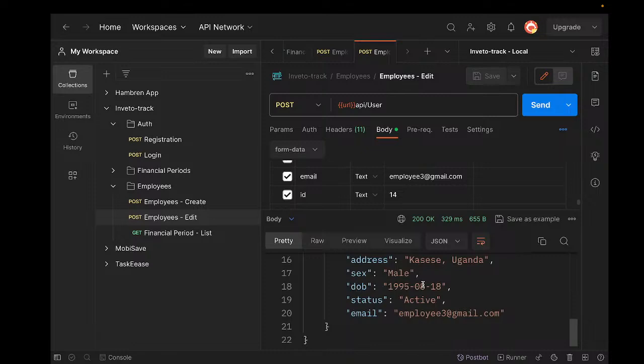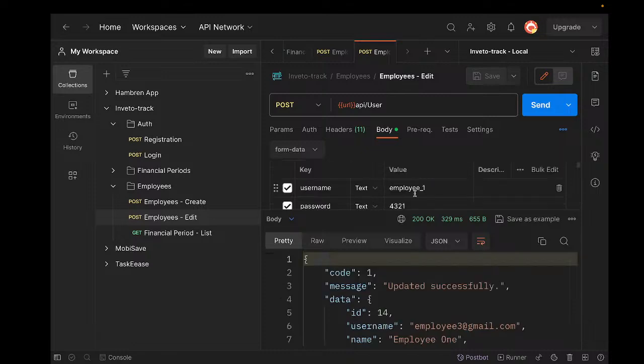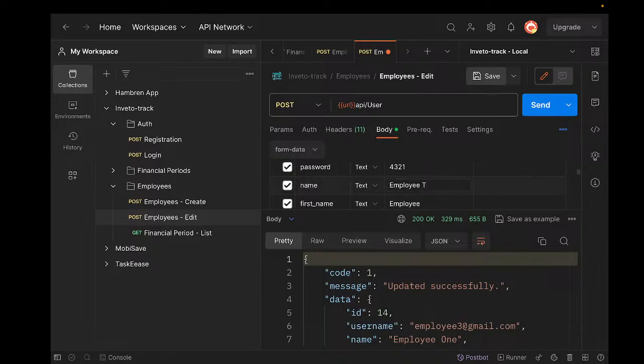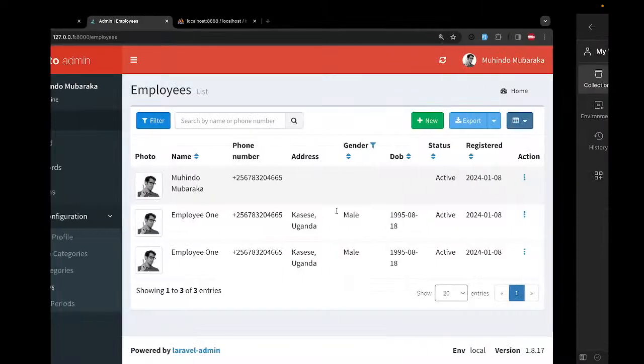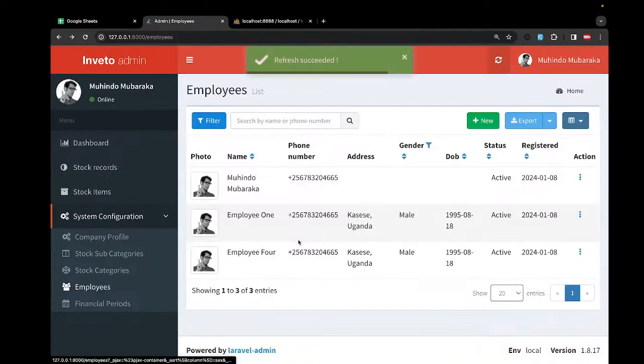Let's try to change his name. I can say maybe employee 4. I go ahead and send, updated successfully. If I come here and refresh, you'll see 4 has changed. So that is the power that you need.